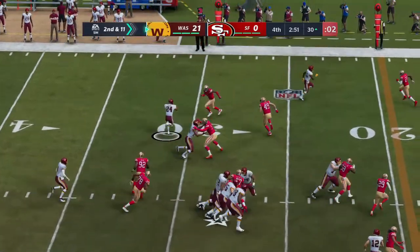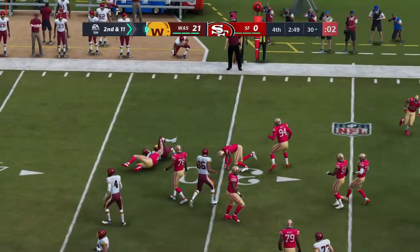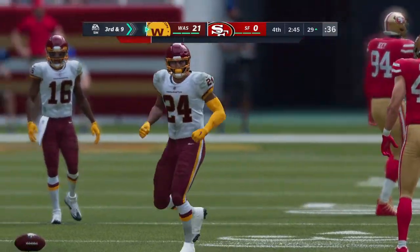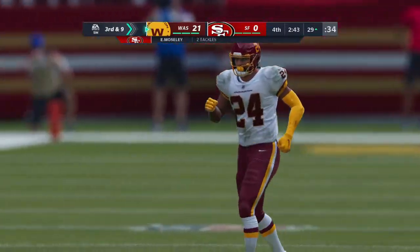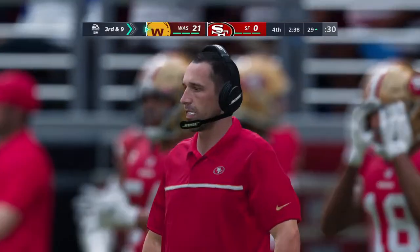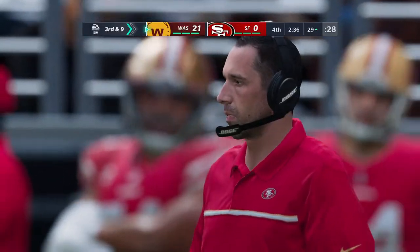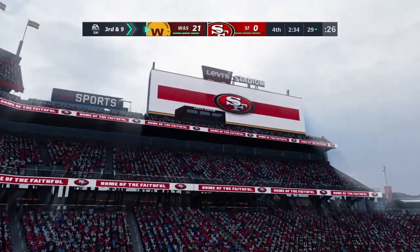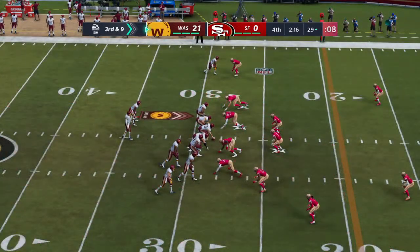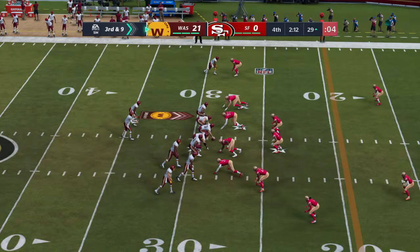On second down, it's Gibson. A short gain here, maybe a yard to the 29. Brandon, I've got to think this offensive line has got some smiles on its faces. And I know it sounds crazy, but they practiced for this back in training camp. They knew they'd be in situations where it'd be extra defenders in the box coming after them, trying to keep them from locking down a game. Right now, they want to show the world they're up to the challenge.